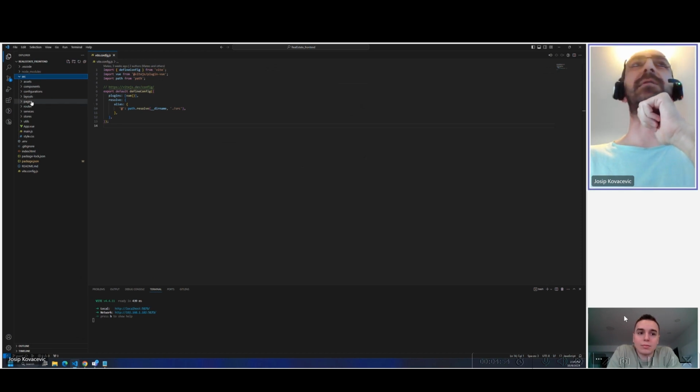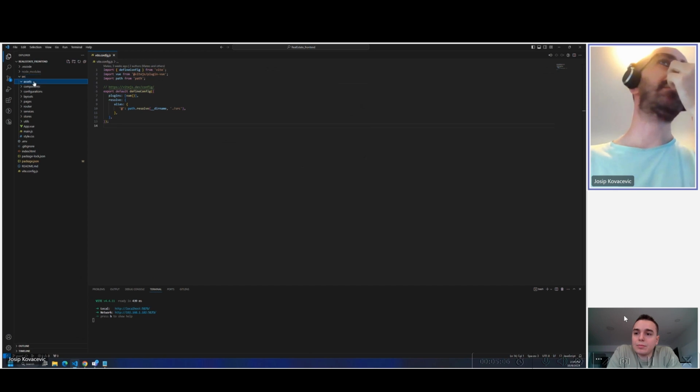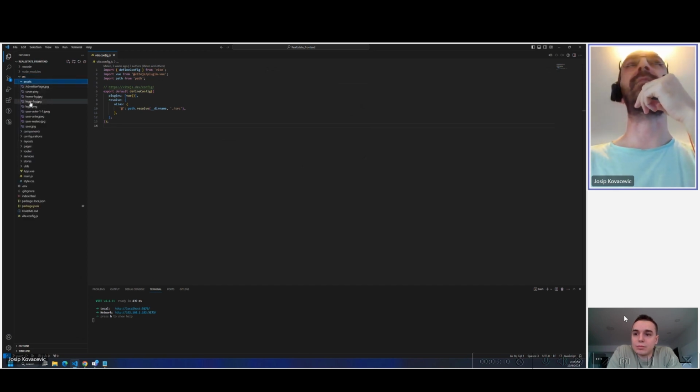Sometimes these pages are called views, or depending on how much the project is scaling, you can have both pages and views. If you check assets, these are basically static assets, and now we are seeing only images. Maybe the CSS file would also be nice to place in this folder.